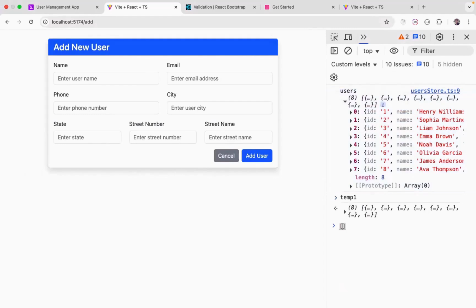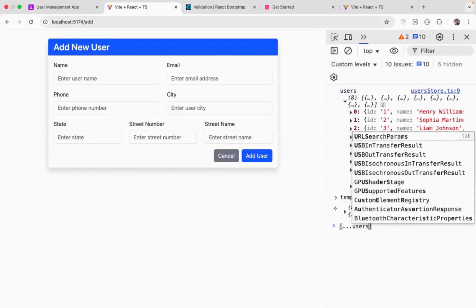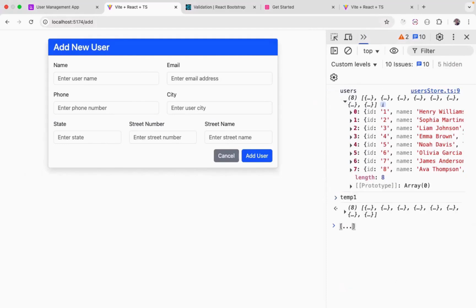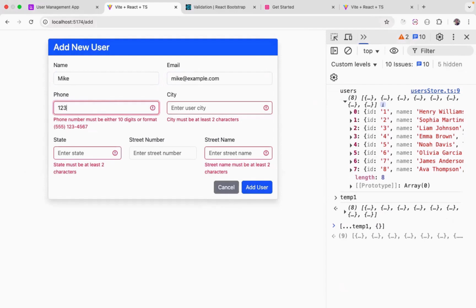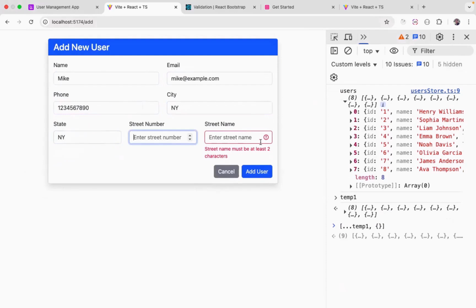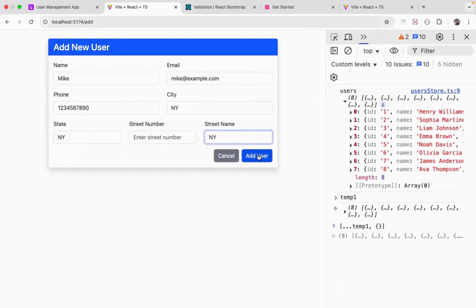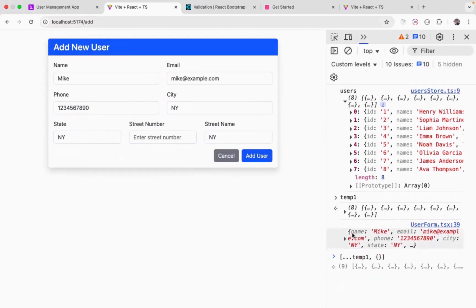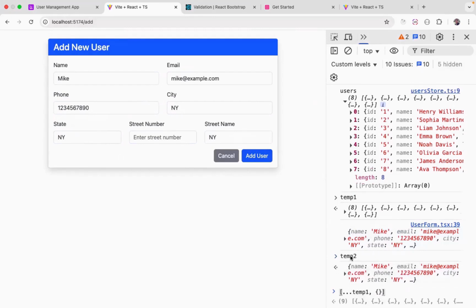I am creating an array by spreading out already added users, which is temp1, and I am adding a new user object. So what is that object? Let me create that again. So it's New York again. Now when I click on add user, you get this particular object. So I will copy this. I will say store as a global variable, click outside. Now we have temp2. Temp2 is this particular object. So I will add temp2.